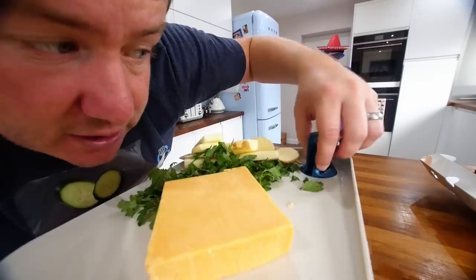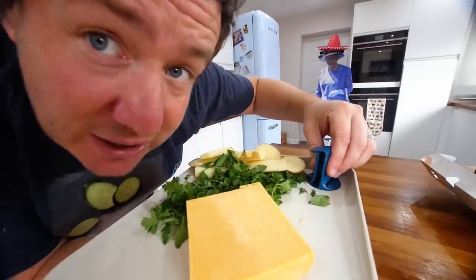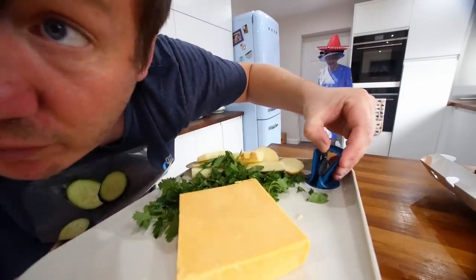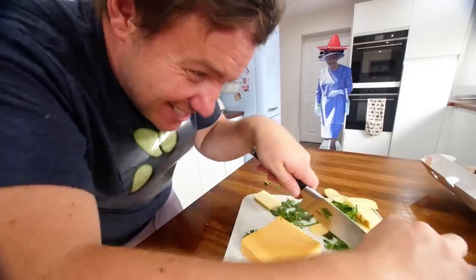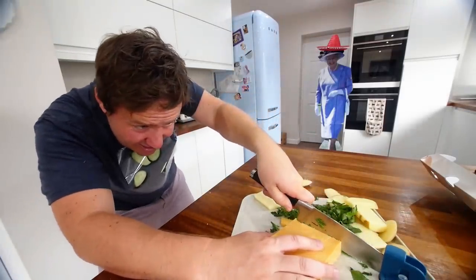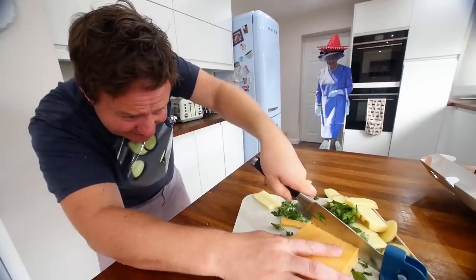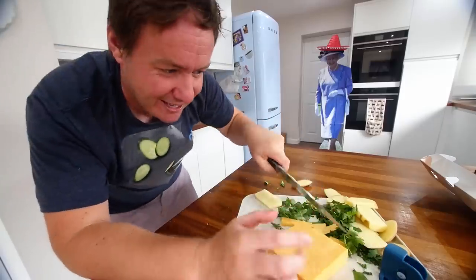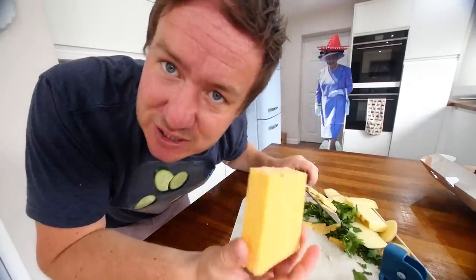It's broke. See this here? That seal? Look, see? That bit there. That's coming off. But my plan was to turn it into some amazing, funky, accurate cheese slicer. I need to take it a bit closer. It only gets caught on there. No, it's breaking everywhere.